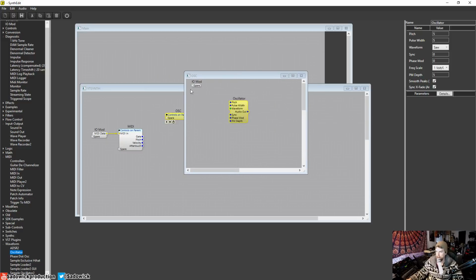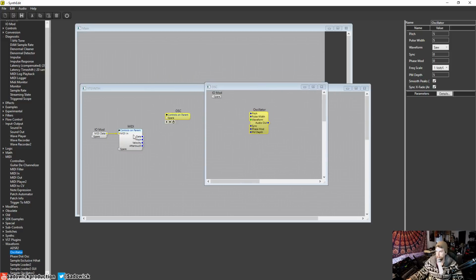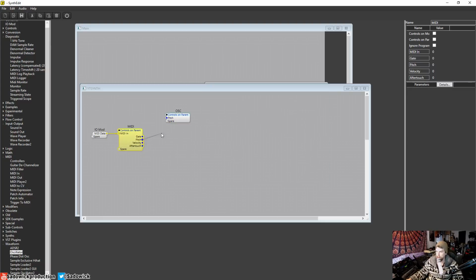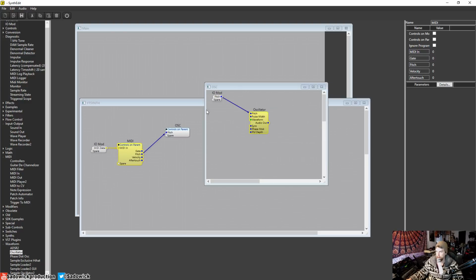So what do we want to connect to the oscillator here? Well, we're receiving pitch from MIDI, so that would be important to get into the oscillator. I'll move this over to this spare here. Boom, and pitch has occurred there, so I can connect that. MIDI comes in, MIDI converts the MIDI information to pitch, goes into the oscillator pitch, things like that. You'll figure out how to do this. And if I can figure this out, you definitely can, because I'm not the sharpest tool on the shelf.